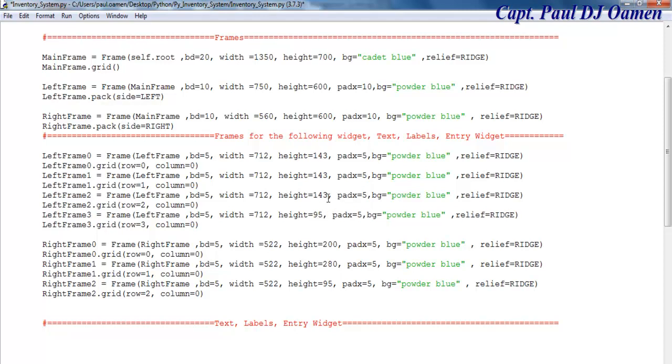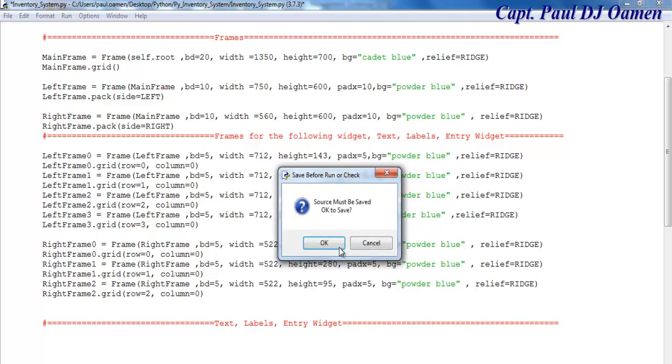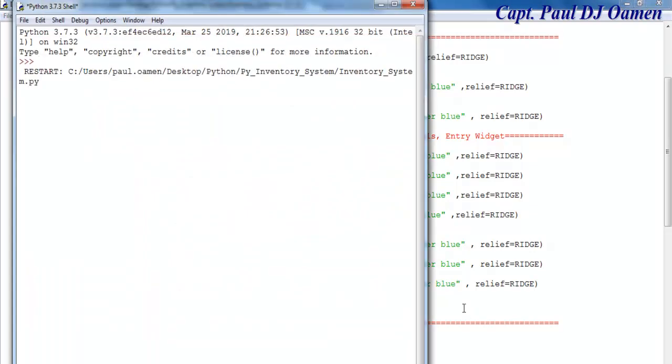I will make this, let's see, 168, and this will be 170. Yeah, I think it's all done now. So I have actually divided up the frames. Let's come down and see that. Yeah, look at that. That's good.